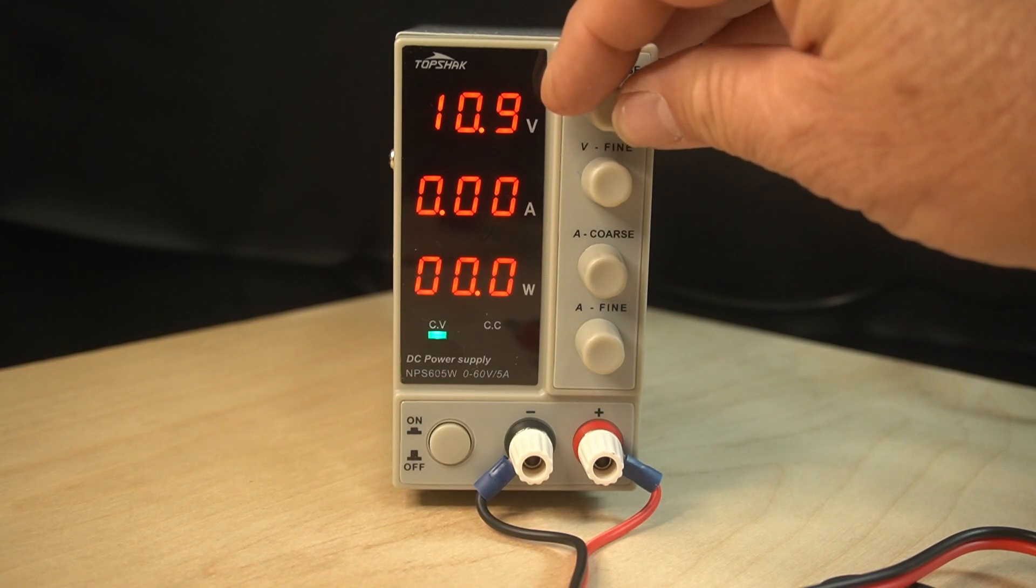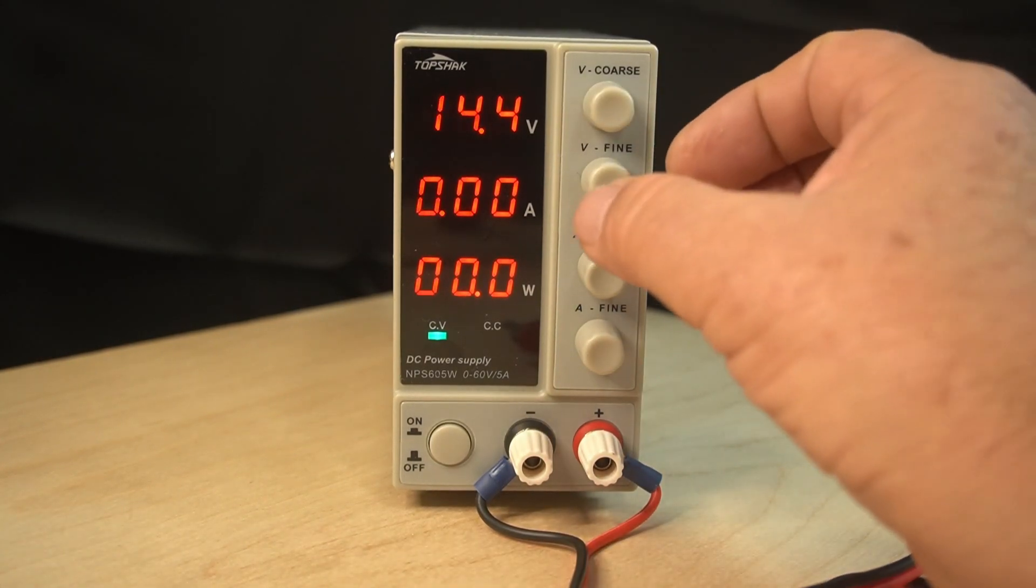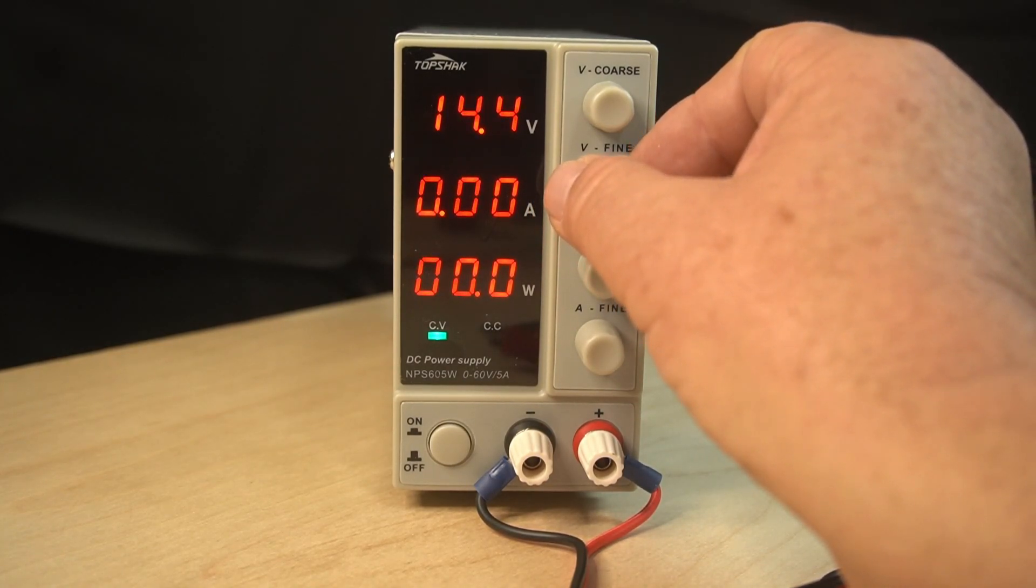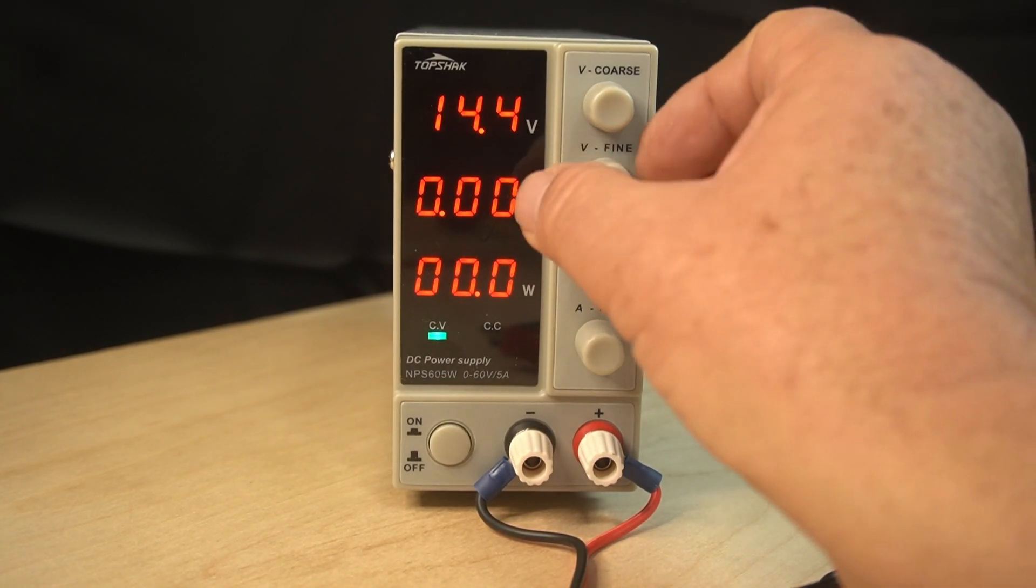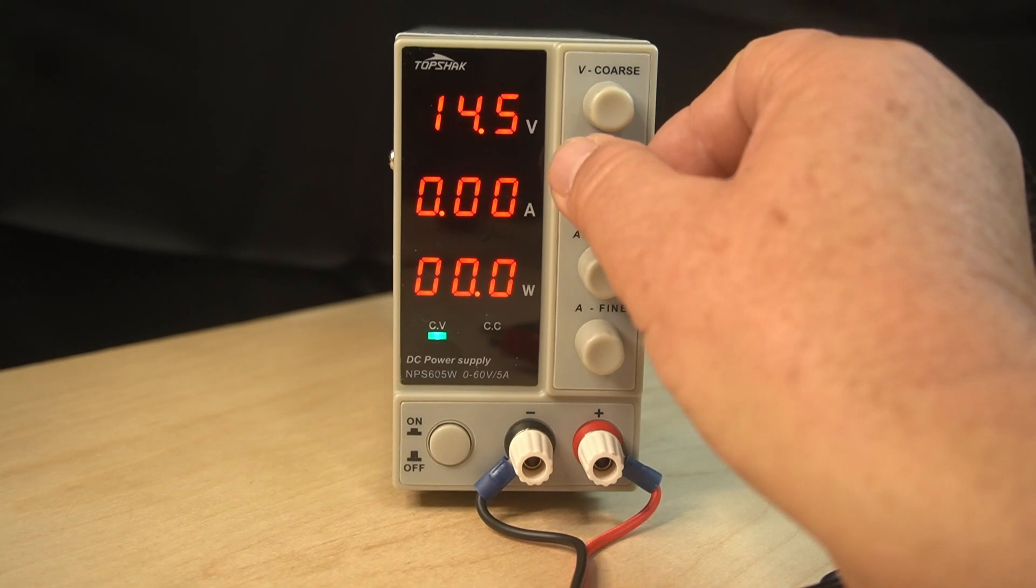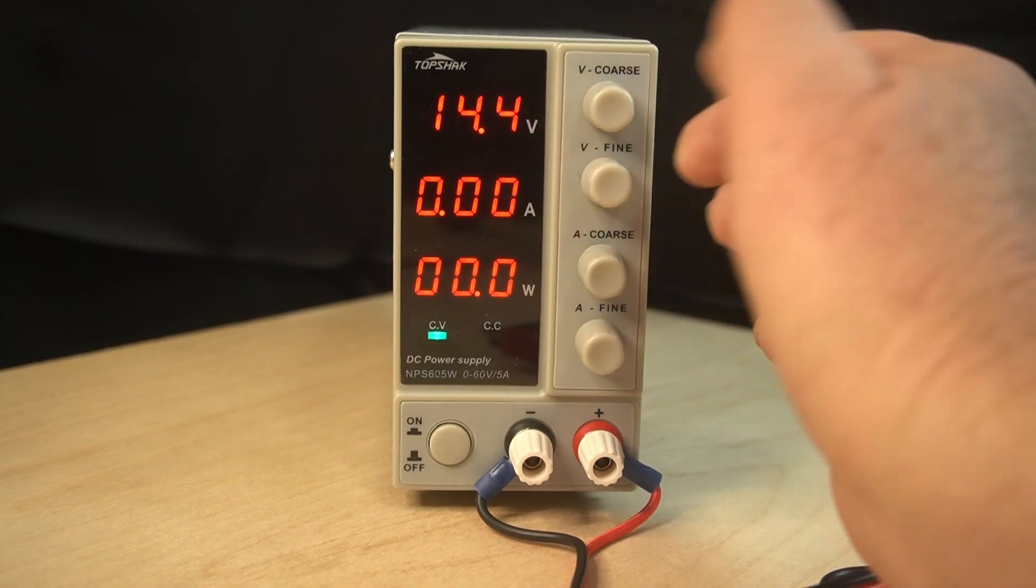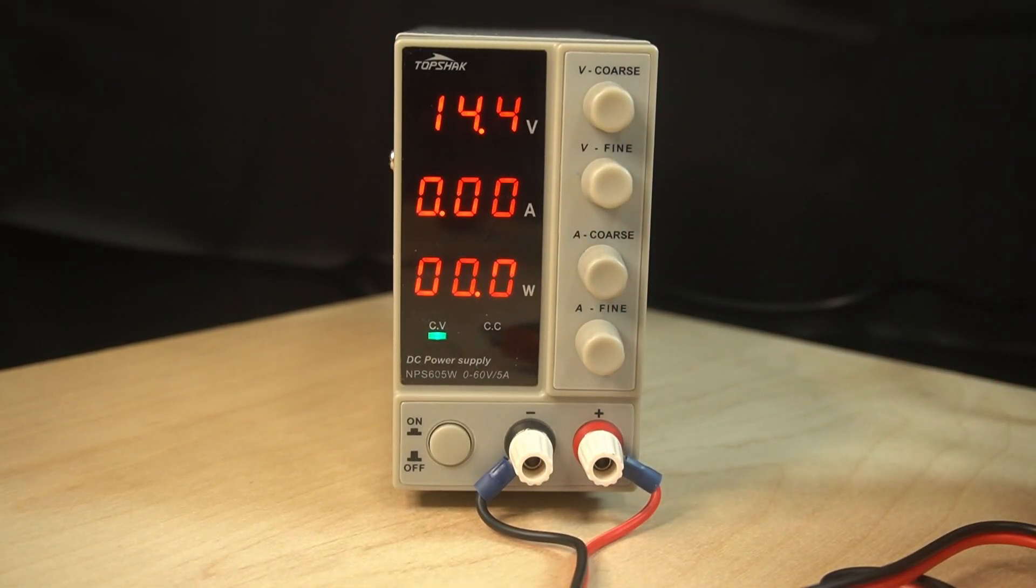So let's just do, let's say you're going to charge, and I would recommend getting a battery charger because that, so there's your top part. Your fine makes it a little easier to dial stuff in a little slower when you're trying to get it really exact. Okay. So let's just do 14.4. Now 14.4 might be for a lithium battery.